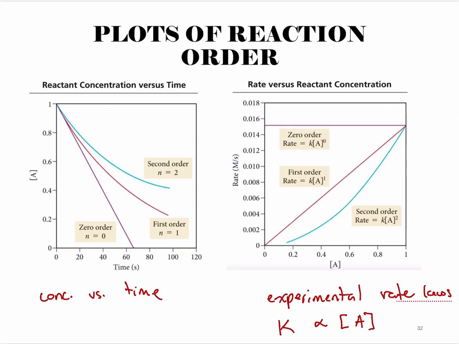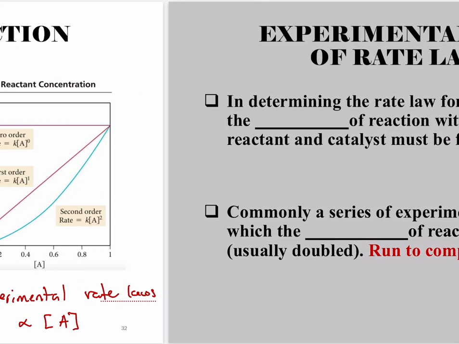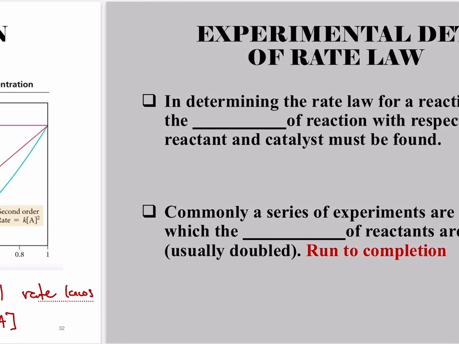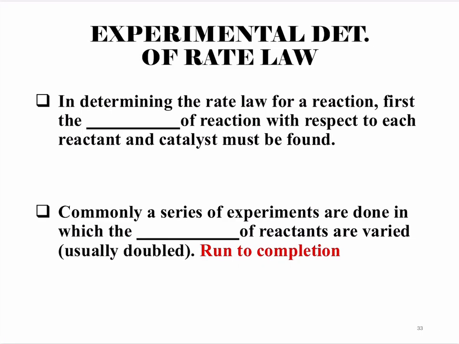So for example, another way you can word a problem is I don't necessarily tell you the order of the reaction. I say, okay, here's a plot of the concentration versus time, or the rate of the reaction versus the concentration, and then that tells you what type of reaction you have as well. Right, so we're going to be looking a lot at data analysis. And so now, how do we determine the experimental rate law?